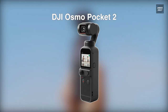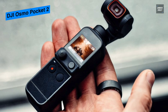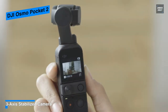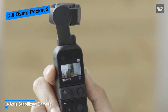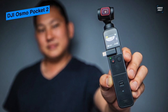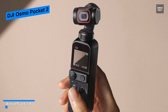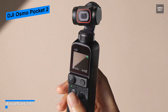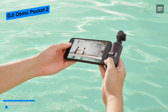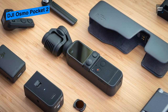Next is the DJI Osmo Pocket 2. This pocket-sized and highly portable DJI Pocket 2 is a tiny camera that lets you single-handedly record memorable moments. It features a 1/1.7-inch sensor, 64 MP photos, video recording up to 4K 60, and hybrid autofocus 2.0. With the high-definition panorama you can capture a 180-degree panorama or everyone in a group selfie with a 3x3 panorama. Its single-handed capture allows you to begin shooting in 1 second, and its 4 microphones allow you to capture enhanced stereo audio with noise reduction and a zoom function.